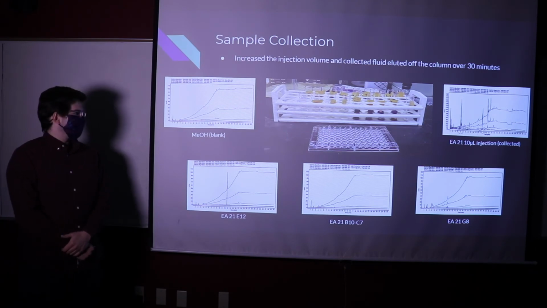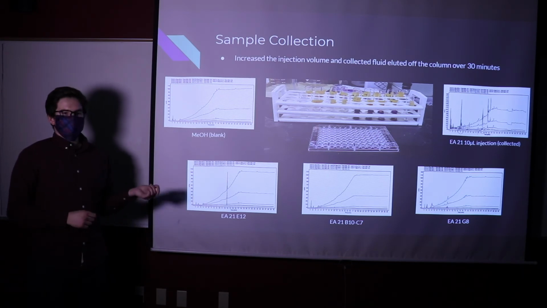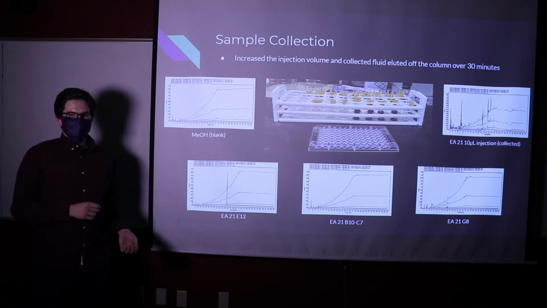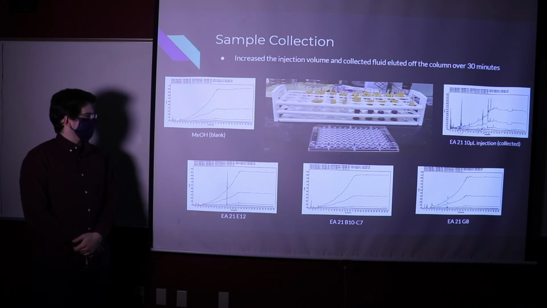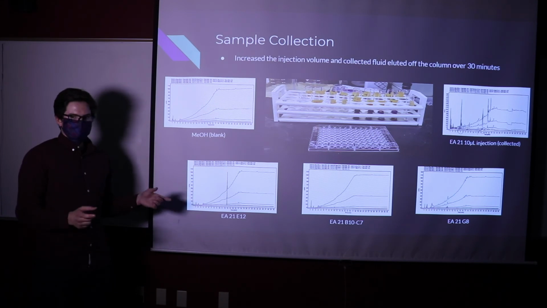So moving on, I ran the EA21 sample on the HPLC, but instead of just having the sample elute off the column and go into a waste container, I actually used that tube that goes to the waste container and directed it towards this micro well plate. And I only used the micro well plate one time because I wasn't able to collect a large volume of samples, so then I upped the scale and used 10 milliliter test tubes following that. Here I have shown some of the wells in the micro well plate to see if I was able to isolate compounds from that elution fraction.